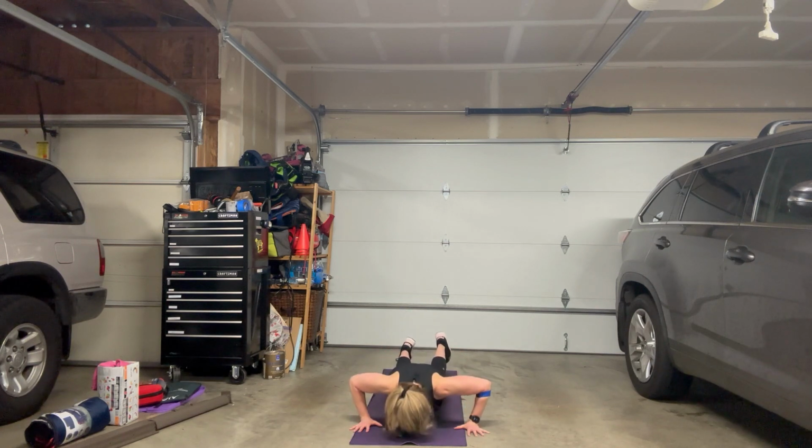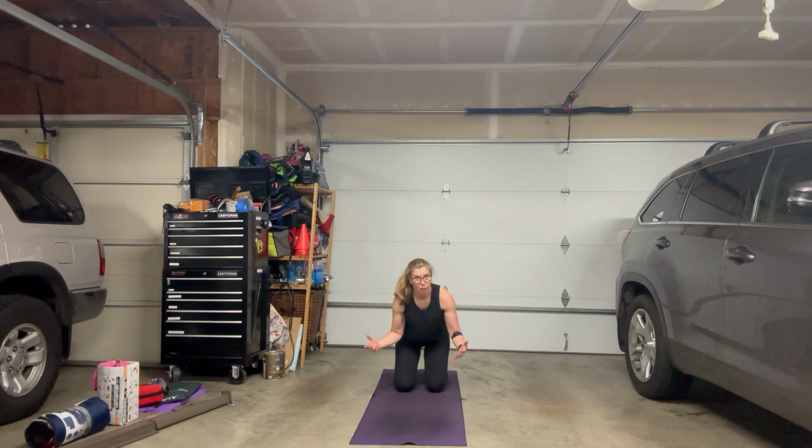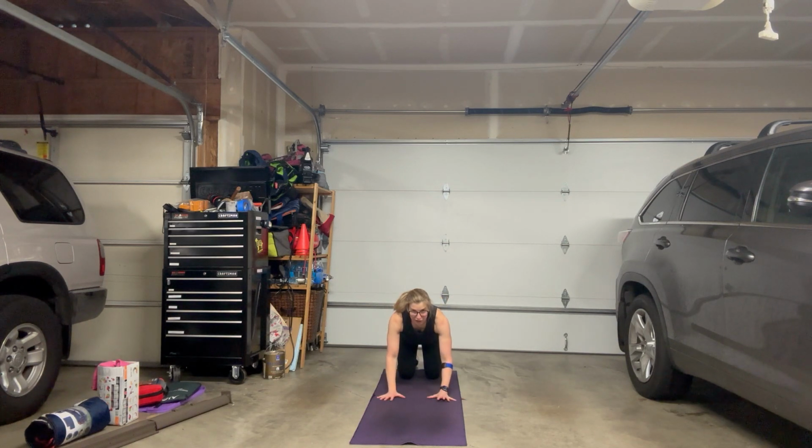Breathe. So we've got 10 push-ups. Then we're gonna go to plank jacks. Again, this is gonna help elevate your heart rate, but you're gonna stress your upper body, which is what we wanna do. So, in a plank position, feet together, bend your elbows, don't lock your elbows. The reason is, because when you lock your elbows, the muscles don't have to work. So keeping them slightly bent or soft helps makes you engage the muscles that support those joints. And you're here, do the work properly. Don't stress your joints out.